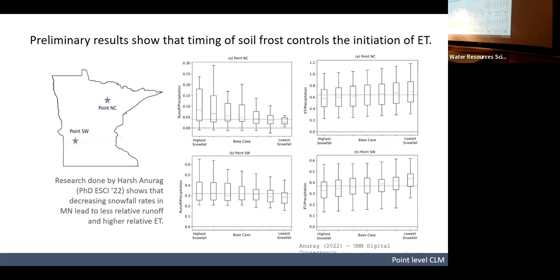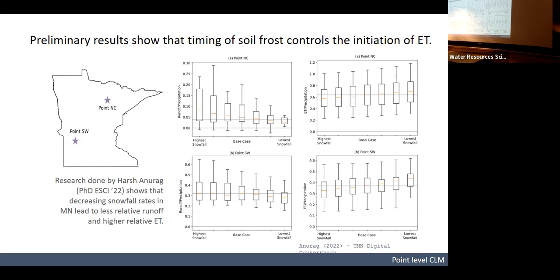So I've said a lot about what we will be doing, and I do want to leave you with some results. But I will say that these are not my results actually. These came out of a PhD thesis done by Harsh Anurag, who was a student of Crystal Nings, a WRS affiliated faculty. Harsh graduated last year, and this made up the last chapter of his thesis, and unfortunately it never got published, because there's some really cool stuff going on here.